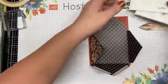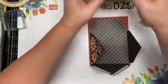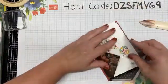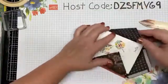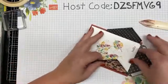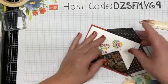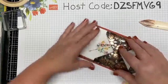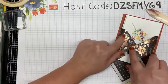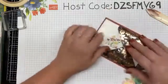Then you're going to open that up. You're going to grab your cards and your envelopes. You're going to stick them in there before we take the tear and tape off. Because if you didn't put the cards in there and you took the tear and tape off and put it down, your cards aren't going to fold or aren't going to fit in there. You can see that it's not going to, it needs some room, I guess I'm trying to say.